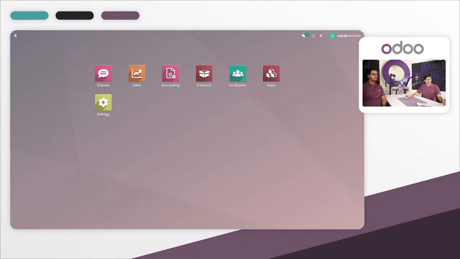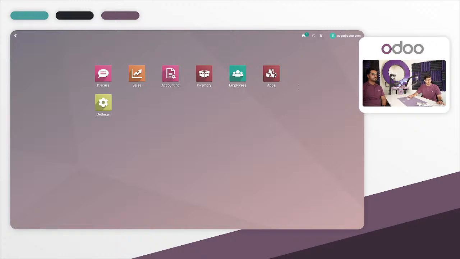The last item that we're going to be covering today is how quickly it is to create an Odoo application on the fly utilizing Studio. Doing so, we're going to create a quick shortcut into his sales orders so that he doesn't have to click on the sales application and head to his orders. He'll just be able to click on a single application that will lead him straight there.